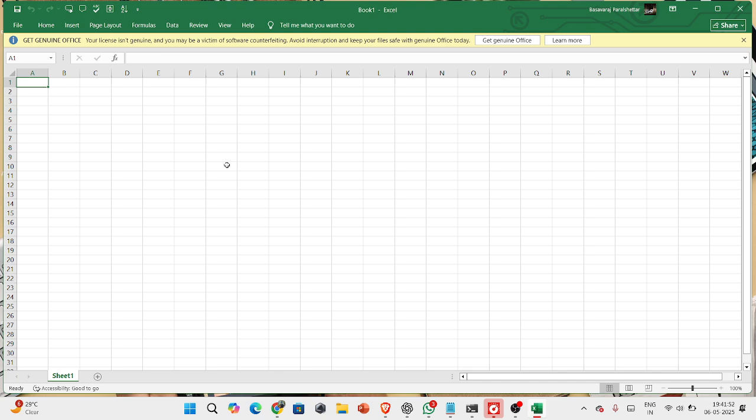For example, if you're adding some data and making some kind of charts, like a bar chart, to analyze it, for all these purposes you can use the Excel sheet. So let's begin with what you're looking at right now. It is an Excel spreadsheet, a kind of grid-line page. Each grid on this page has boxes, and these boxes are nothing but cells.